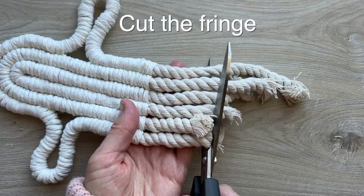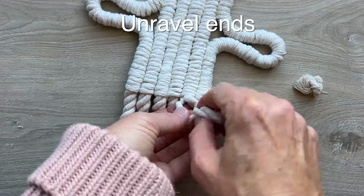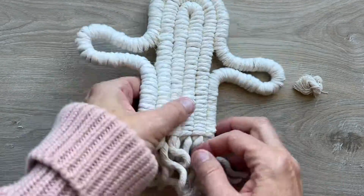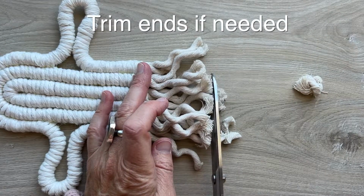Cut the fringe. Unravel all the ends. And trim to even up the ends if you need to.